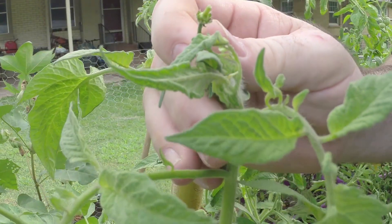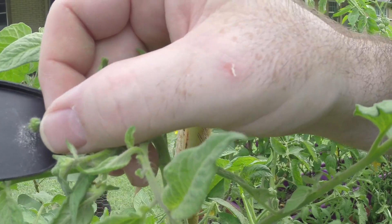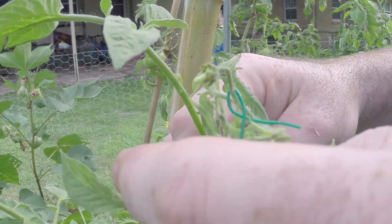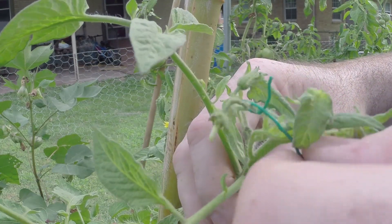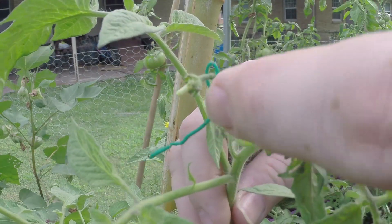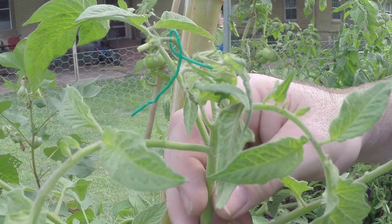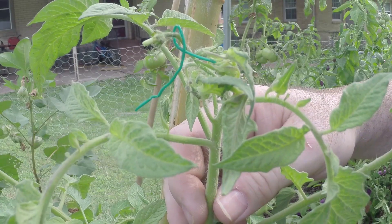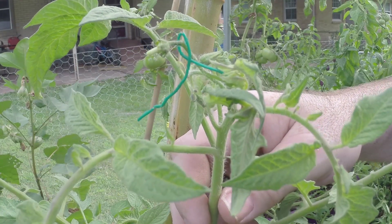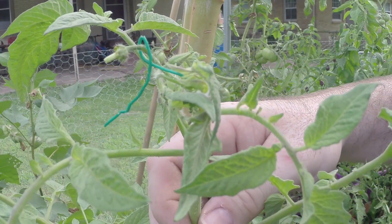It's now been officially fertilized. This is a Brandywine variety and we crossed it with a Black Krim. Here's what we do to identify our tomato plants: we put a little marker of green wire, just to identify the plant, very loosely so it doesn't hurt it. We'll later know that this is a cross. We only do one or two, maybe three crosses a year so far — we're learning. It's probably best to write them down and use some kind of sticker so you'll know what each plant is.